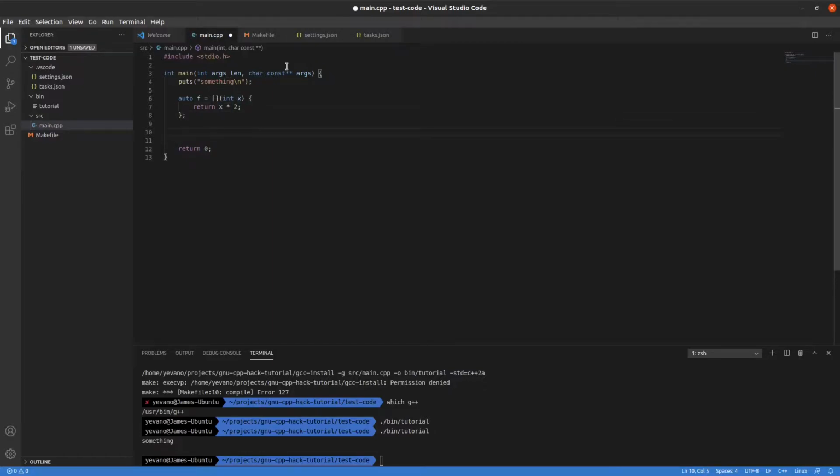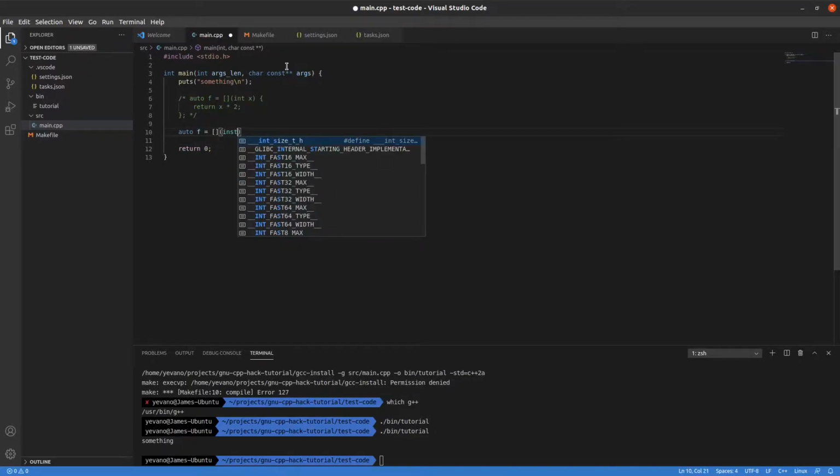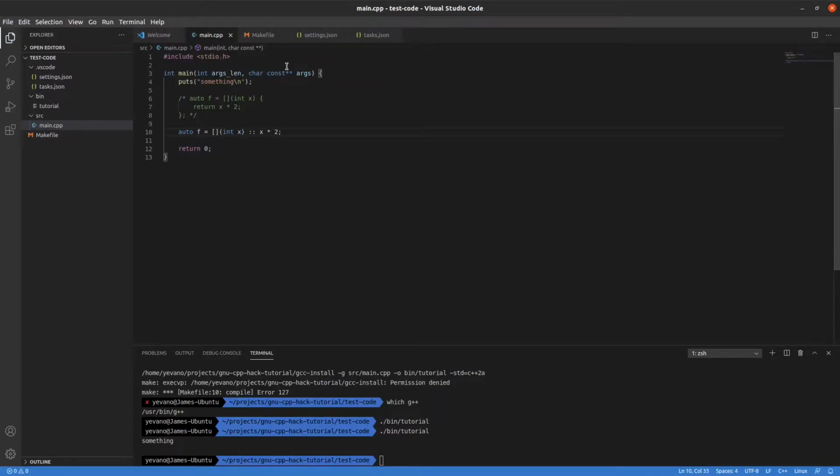So the kind of thing we would really like to be able to do is something more like this. We have the same syntax for specifying the parameters, but we want to do something like just x times 2, and there's some kind of syntactic separator here. For now, I'm going to just decide to use double colon. It'd be kind of cool if we could do it another way, but I found it's a little hard, so we'll see what we can do, but for now we'll just use double colon.